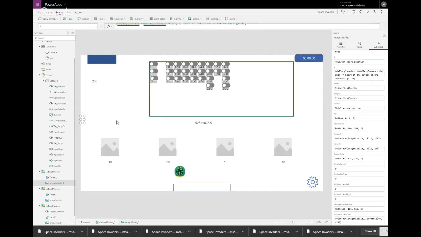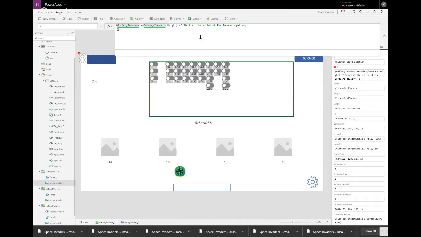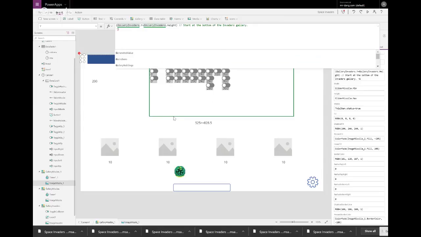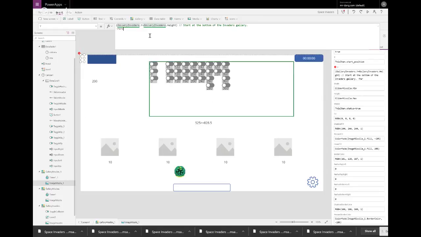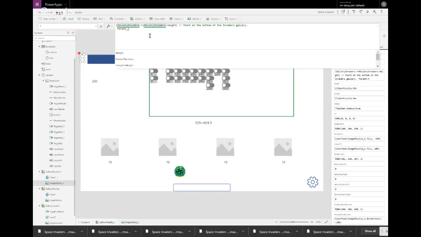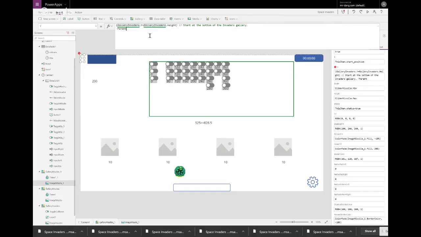Okay, and add a certain amount. Okay, subtract the distance between the bottom edge of the screen and this location, whatever that is. So the parent height, oh, we'll call it the screen height. Screen 1.height.